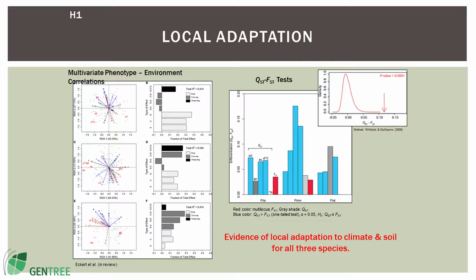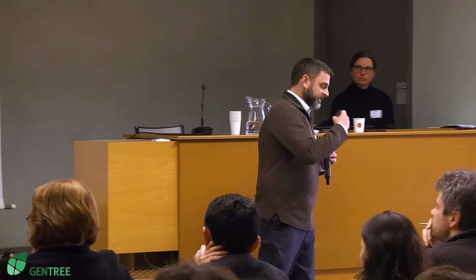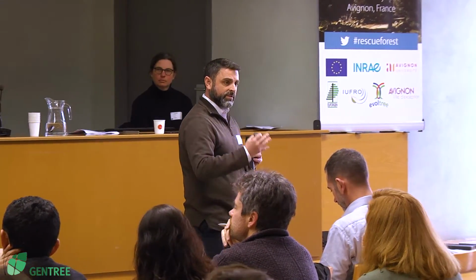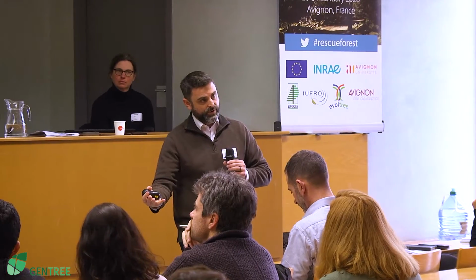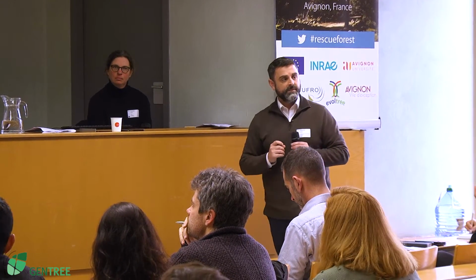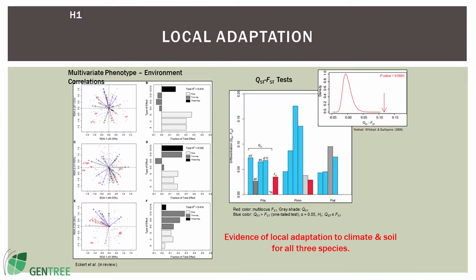What we see is that those three things that we call environment can explain upwards of 50% jointly of the trait variation. That's huge, significantly so. Moreover, using this approach, we can decompose pure effects of climate, soil, and geography, combining to do that 50% explanation. That's these bars over here. Right? Climate and soil have different effects across species. Soil is often as important or more important than climate in predicting these trait values, specifically the genetic values of these traits.